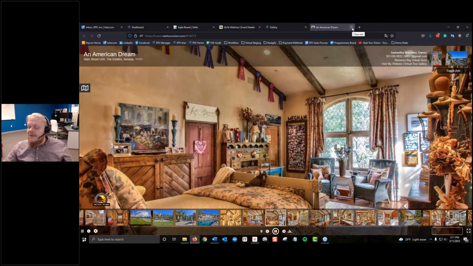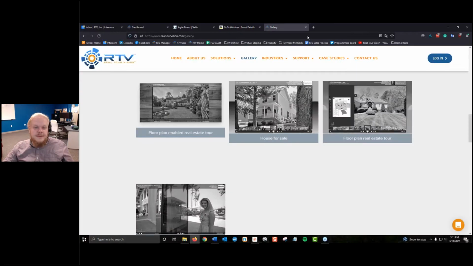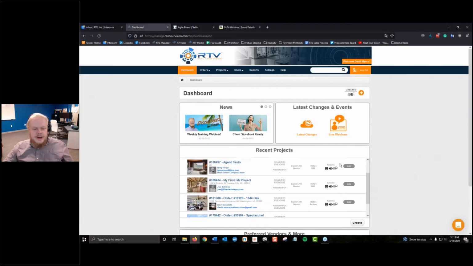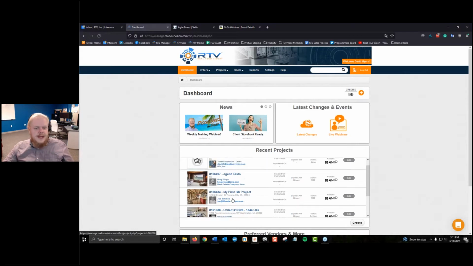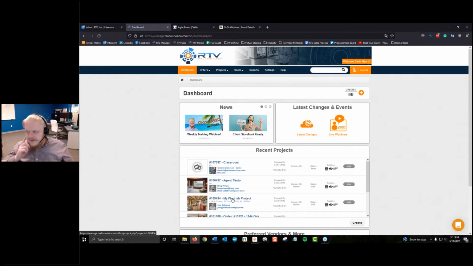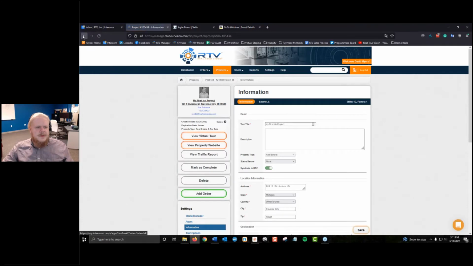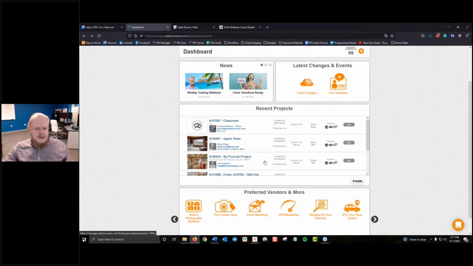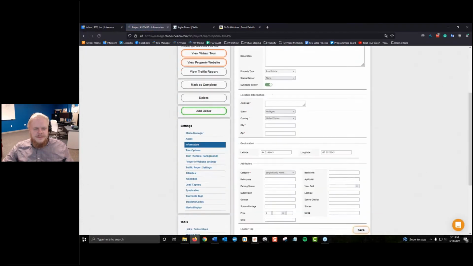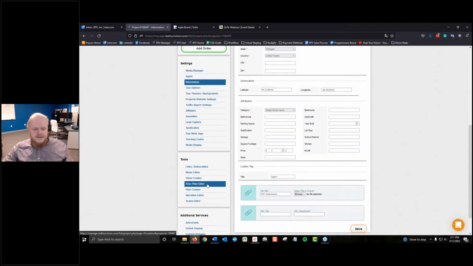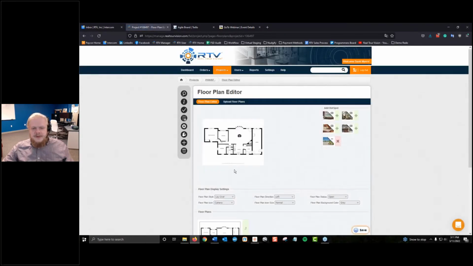I want to go over what creating one would look like. So I'm going to head back to my dashboard here, and I don't know if I have any PNG floor plans right now. That's the problem. All right, I'm just going to go into this one. Did I put a floor plan? No, I put a floor plan on this one. This was just a quick test project I did earlier with the floor plan. We can see it pulls up the floor plan I've uploaded. I've got a hotspot there.